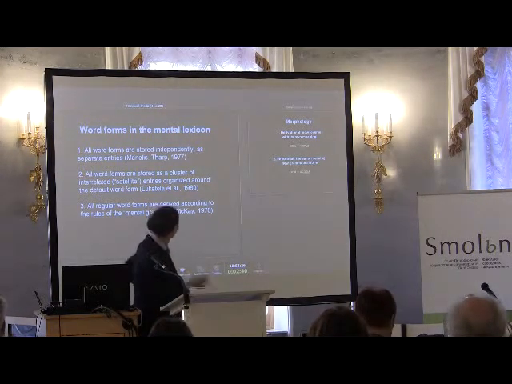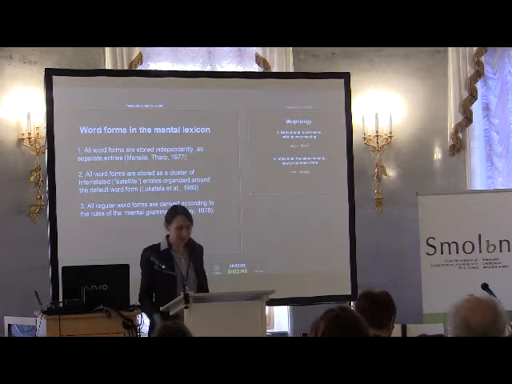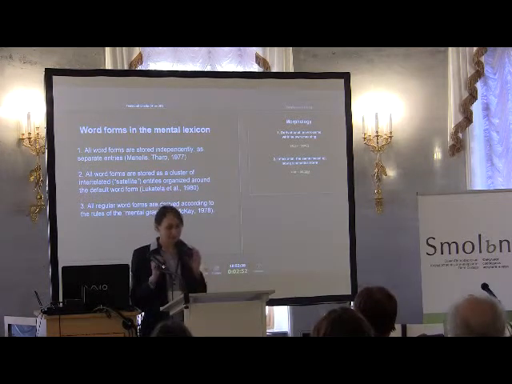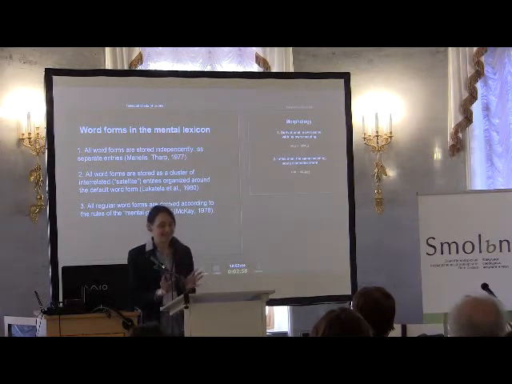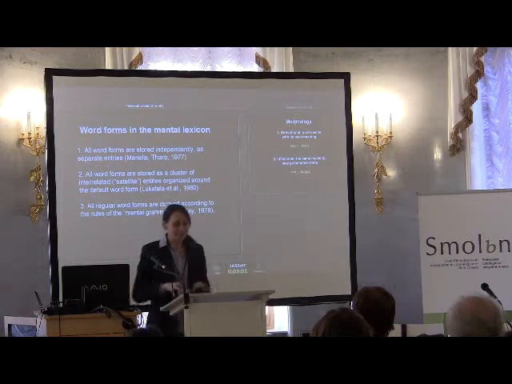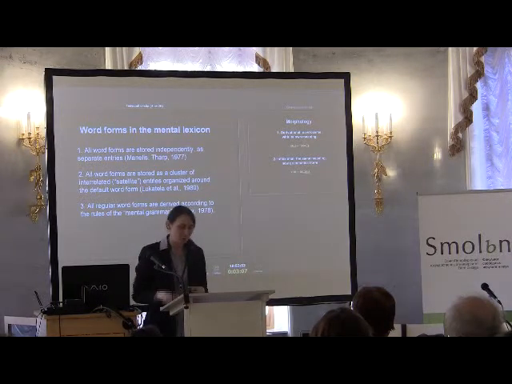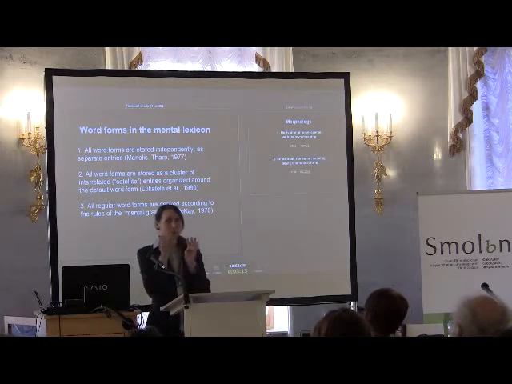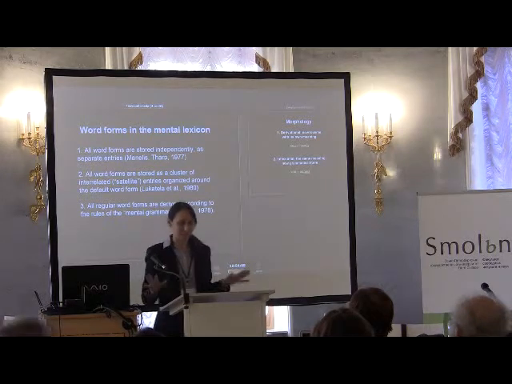There are at least three approaches, all of them having their own empirical support. One idea is that everything is stored independently. The other idea is that everything is stored, but all word forms are organized as a sort of cluster of interrelated entries, and to activate any of the forms, you need the activation of the default form or some other form of a word. And finally, there is an idea that there are both this mental dictionary with default lexemes and mental grammar allowing you to produce all necessary word forms.